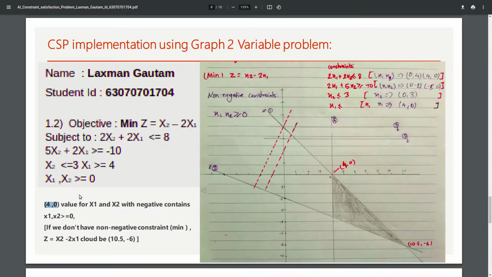But if the constraint x1, x2 greater than or equal to 0 is not there, then the possible value which minimizes the equation is found at 10.5 minus 6, which I have given in the plot here on the right side in red color. That means depending on the constraints, the solution space and the value of the solution vary. So constraints we must obey and satisfy until we reach a solution. That's what I was trying to say here.